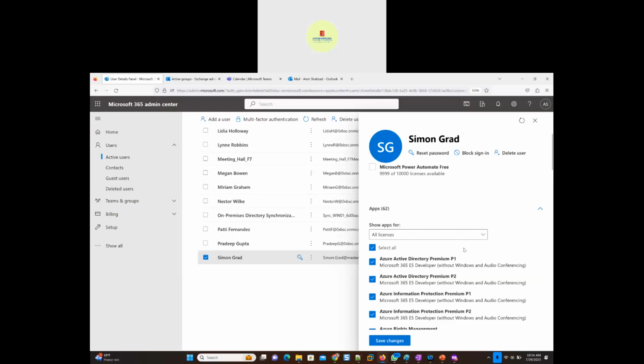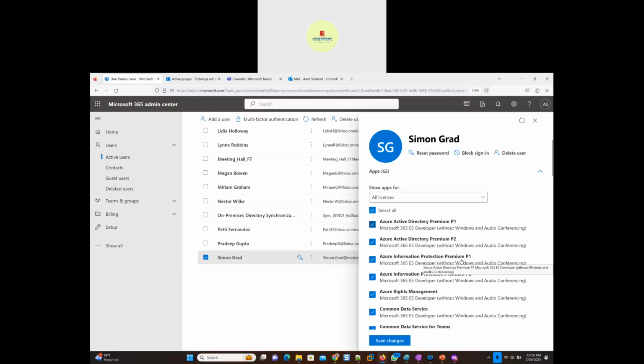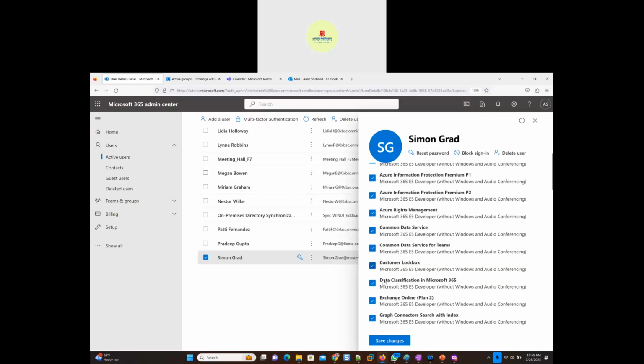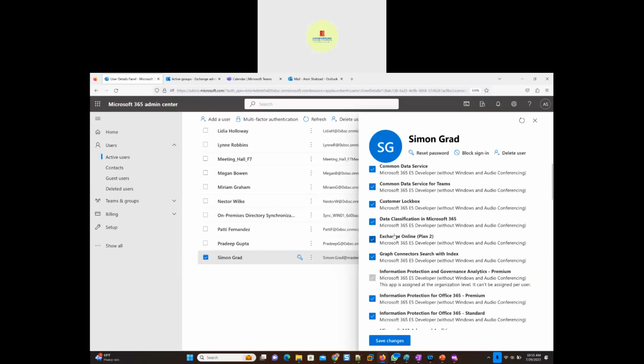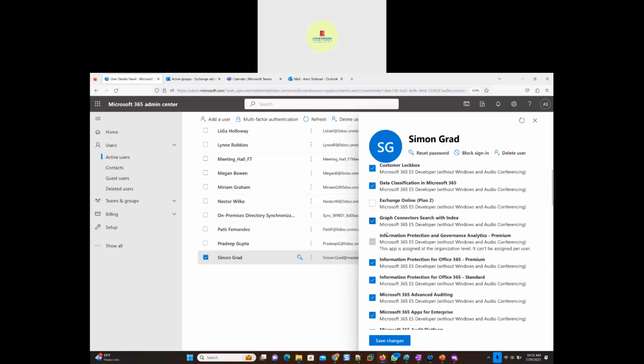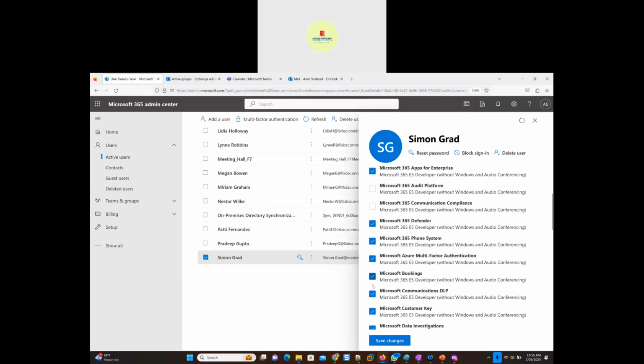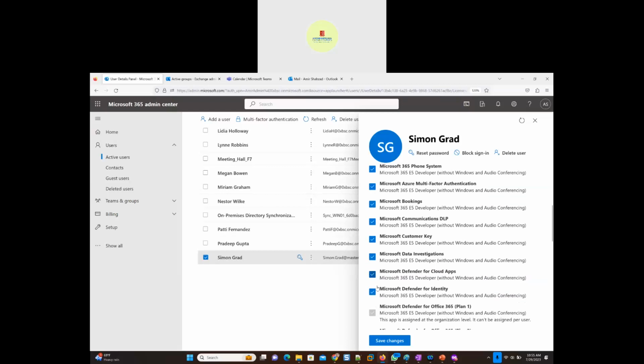Suppose he's not working on Exchange. He's not an Exchange administrator, so why should he have access to the Exchange console? And he is not going to be auditing, so no audit access. He's not communication compliance. So you can just keep unchecking those applications for the contractor which he is not supposed to be accessing in your organization. Just uncheck from the 62 applications all those that he's not supposed to see.